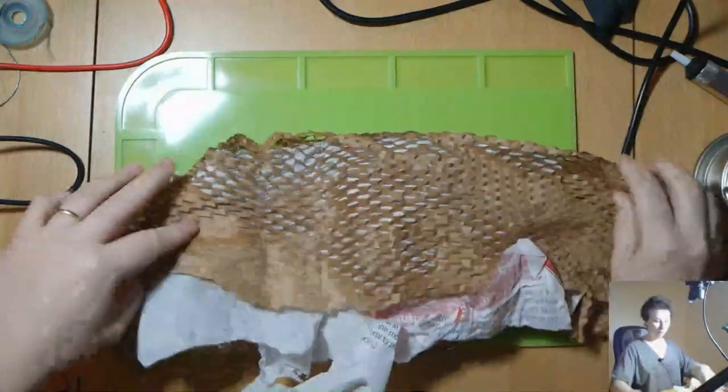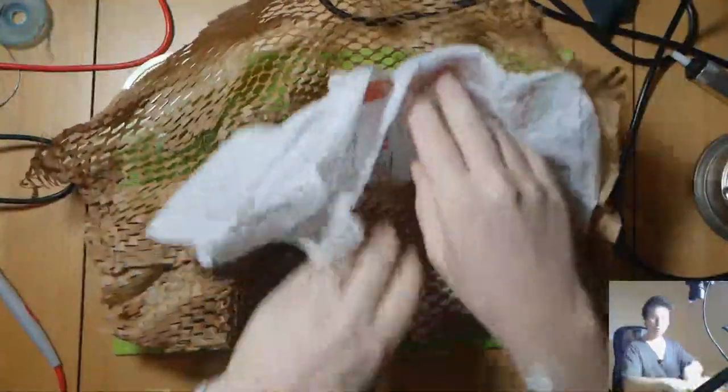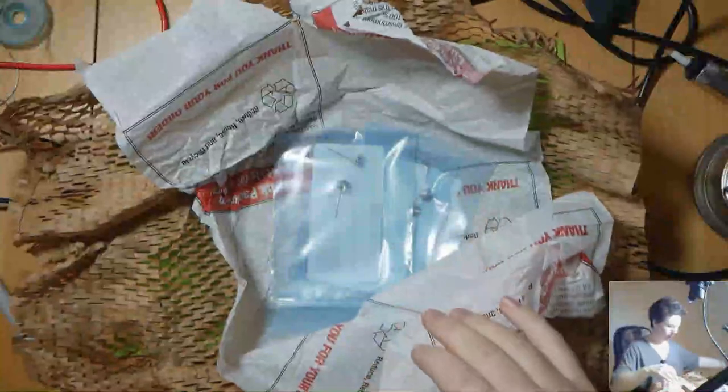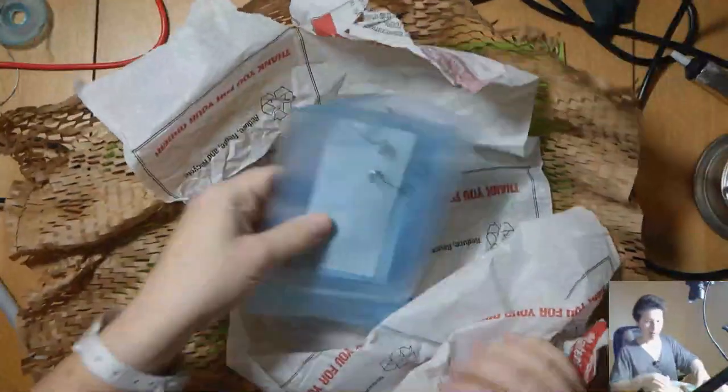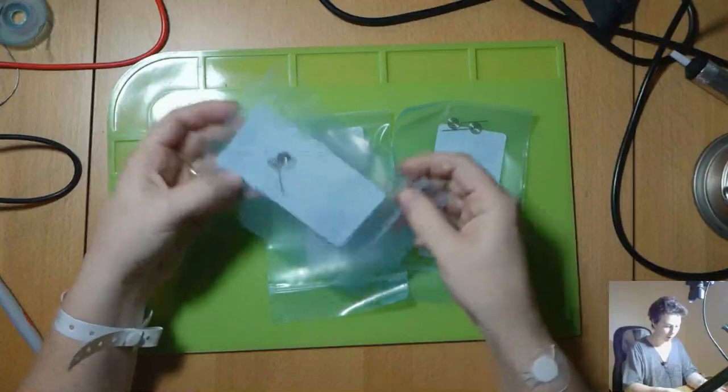I mean, you can't complain about its packaging here, can we? I've never seen anything packaged like this. I love it. It's unreal. And it's all paper, so biodegradable. Just take that off to the side there. And here's the parts. I ordered a couple of spares just in case I need them again. So how cool is that?